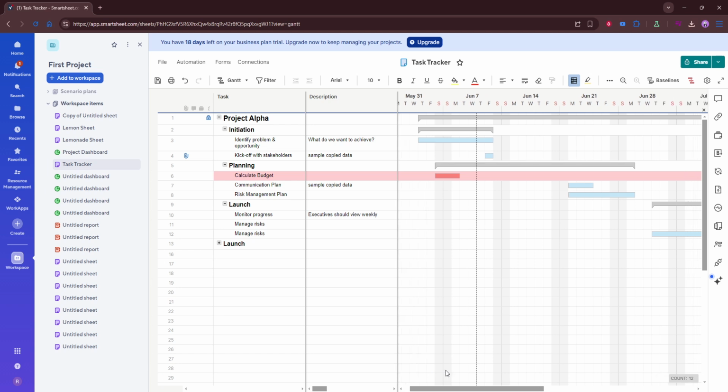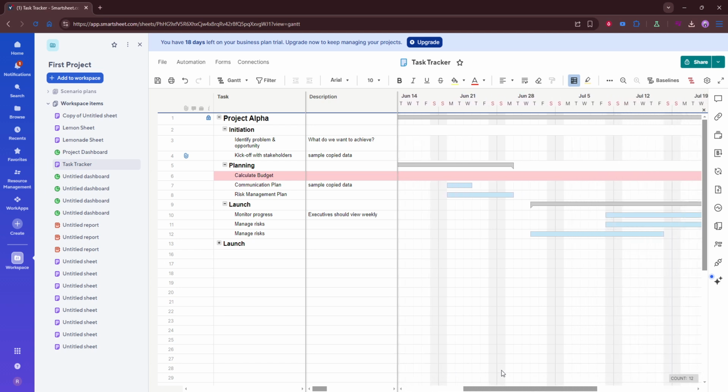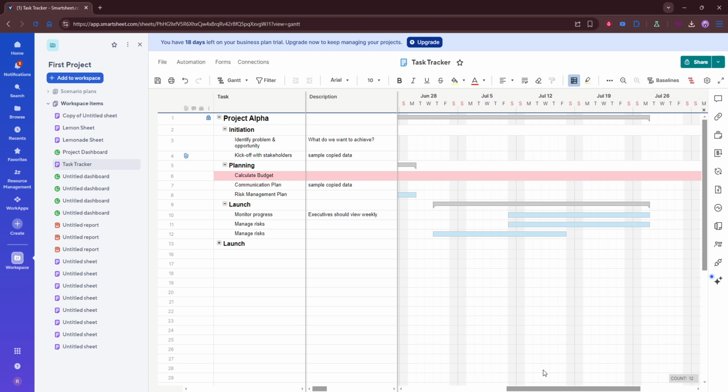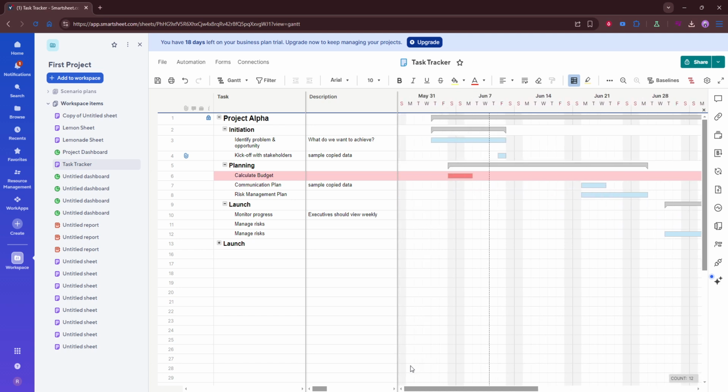Take some time to review the highlighted tasks carefully. This is where the critical path becomes especially useful. It helps you identify which activities need the closest attention, which deadlines are least flexible, and where project risk is concentrated. If you're managing multiple moving parts, this view can help you prioritize your follow-up and make smarter scheduling decisions.